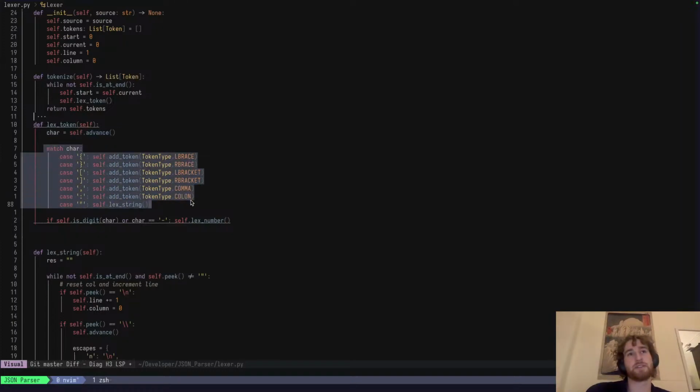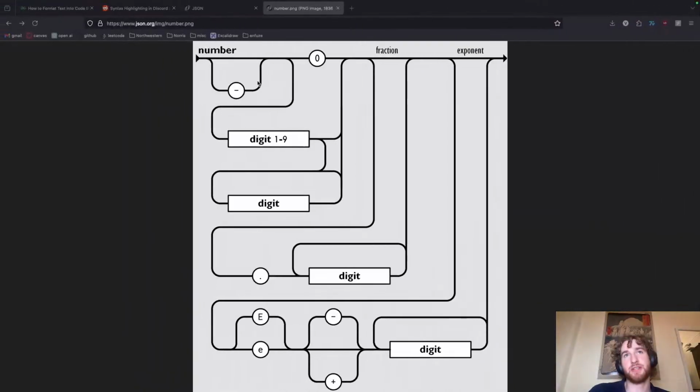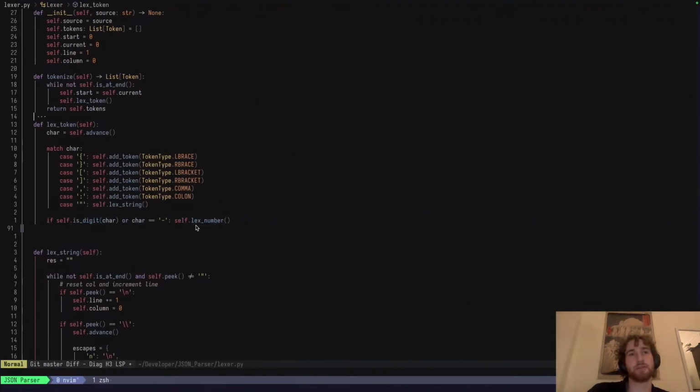We match things that are easy to start, like identifiers. If it's just a brace, just add the token of a brace because you don't need to match anything else. A quotation mark means we're at the start of a string, so we lex the string. If it's a digit or starts with that optional negative, then we know we're expecting a number, so we lex the number.